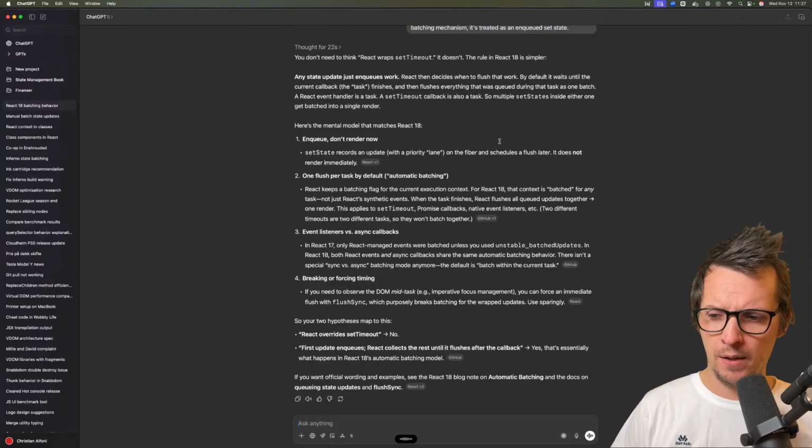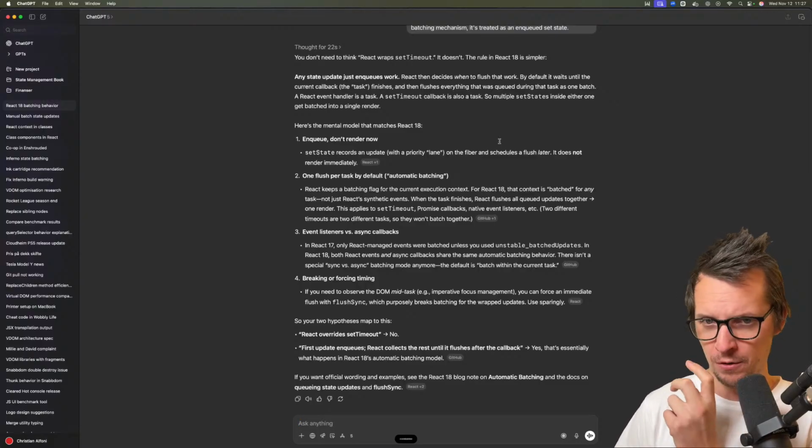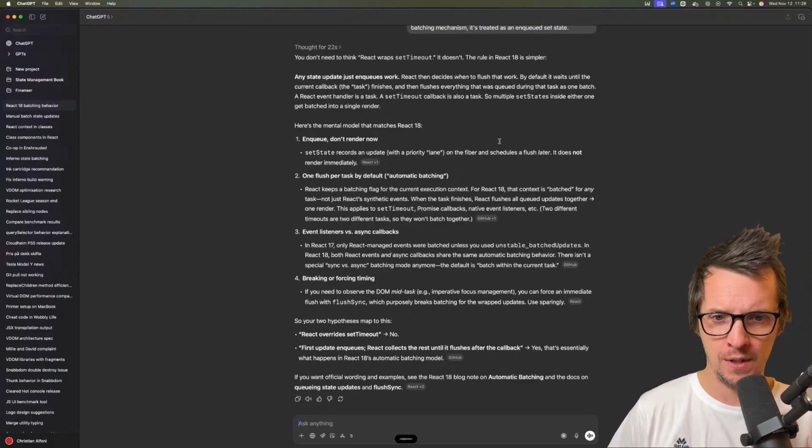Why shouldn't it render immediately to avoid the cursor from jumping? What is this priority lane? How does that ensure that renders happen synchronously after multiple state updates?